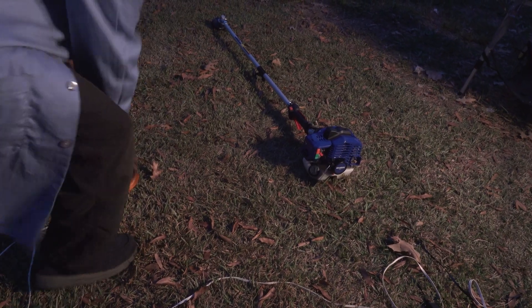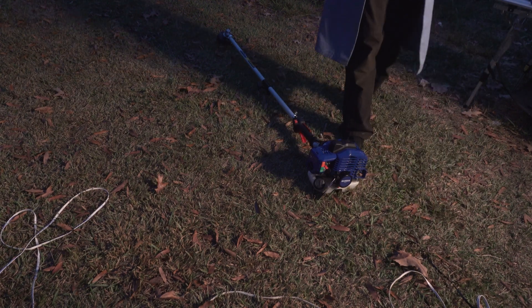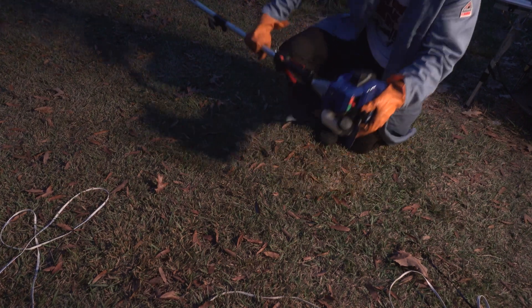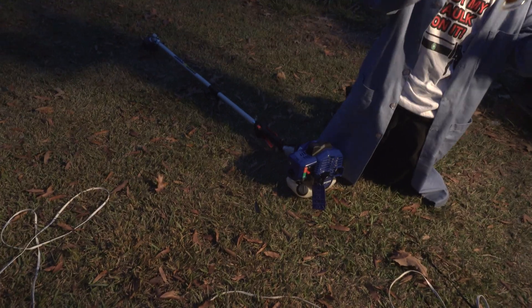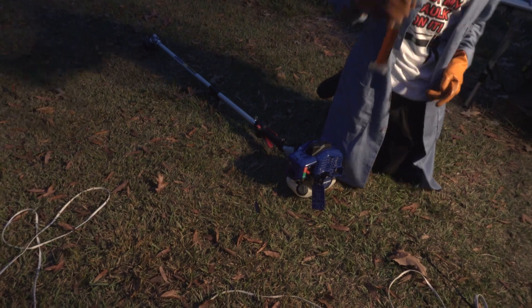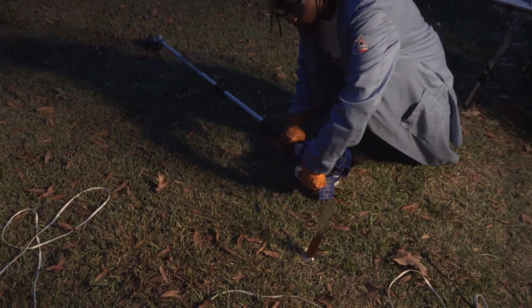You guys ready? Alright, let's do it. We're about to run this brand new weed whacker off of gasoline made from plastic waste, live. Okay, so you see — brand new weed whacker, tag still on it. We got the gasoline right here. This gasoline unfortunately came out of dirty pipes so it's discolored, but it burns like gasoline — I've tested it. This is good proof it's not pumped gasoline, because tell me where you can get gasoline that looks like this. So if the engine runs off of this, you know it's legit.